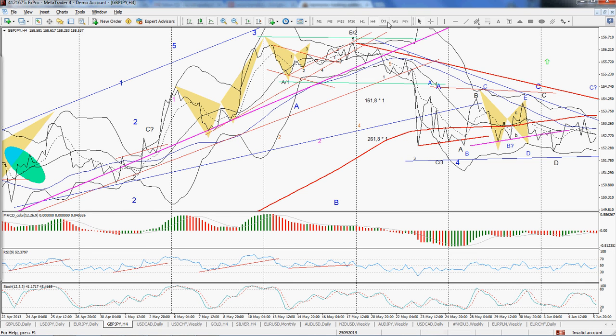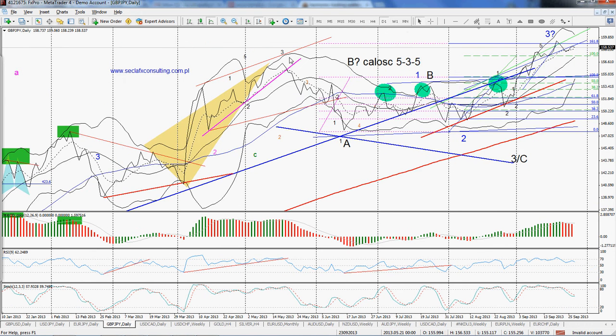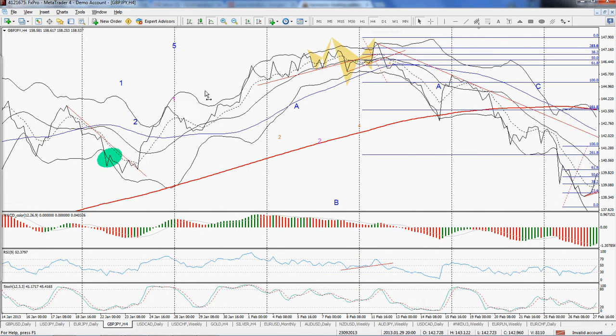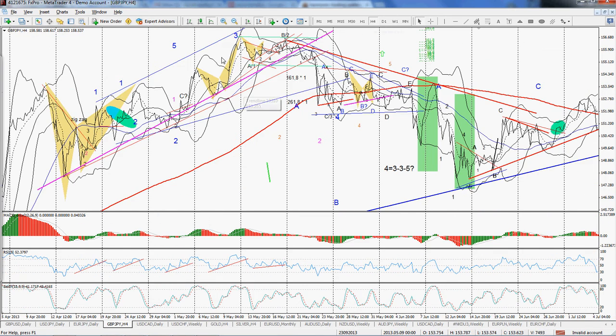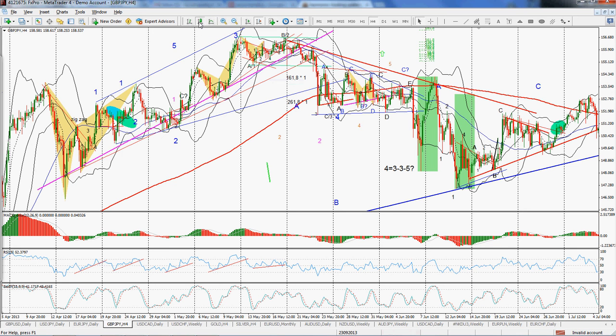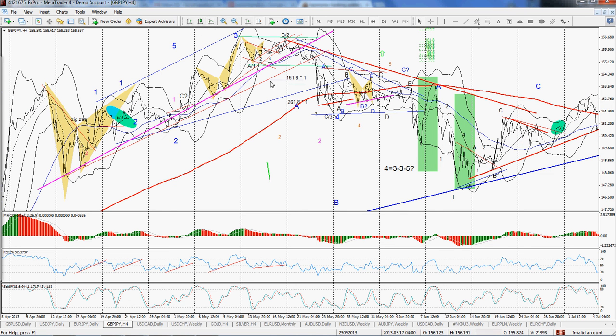But in this case, that one on a daily worked the best. Okay, good. If you zoom out a little bit, you will see that the support line from the daily chart was even better. And sometimes I do it: I plot a support line on daily, and then I just adjust it a little bit to the 4 hours chart. Maybe in this case that would be even better, or something like that.